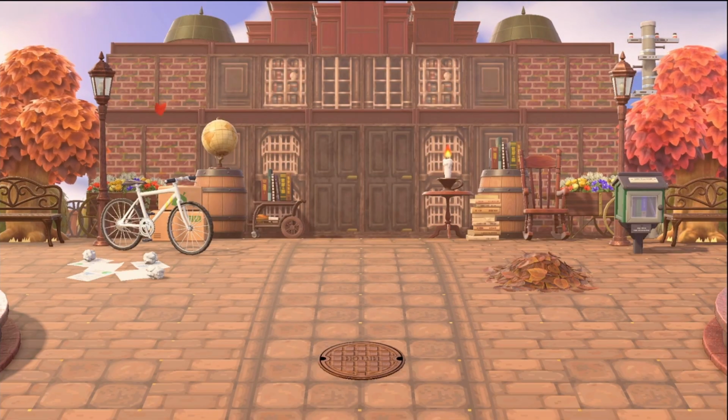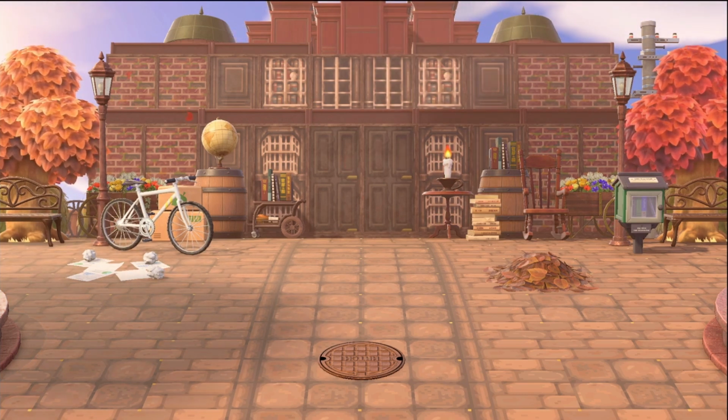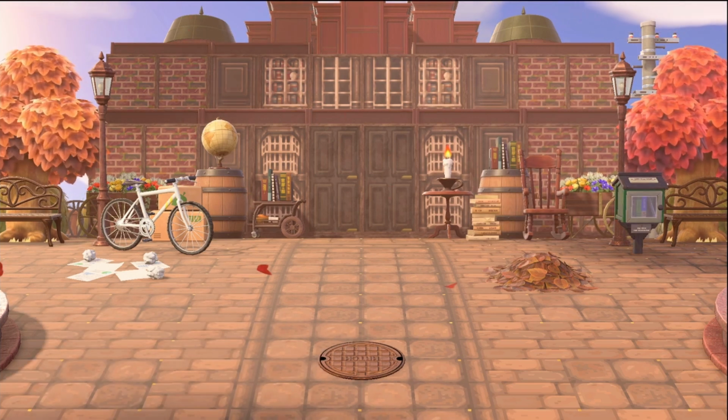So to finish out this little town area is this antique bookstore. Shout out to this custom design creator. These codes are absolutely amazing. I am just in love with this area.